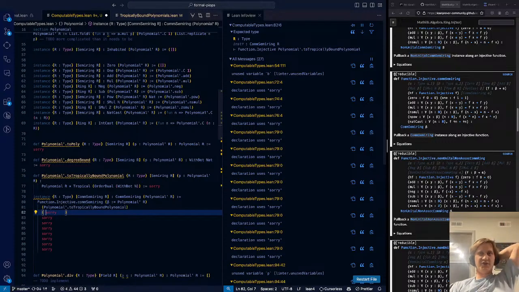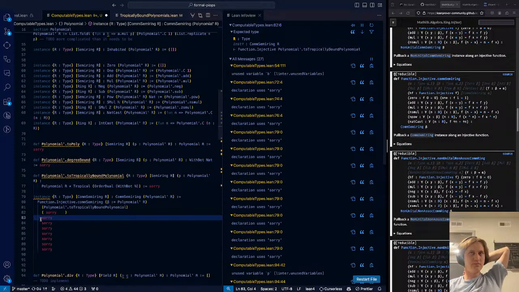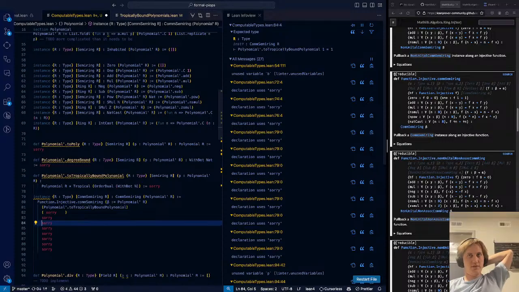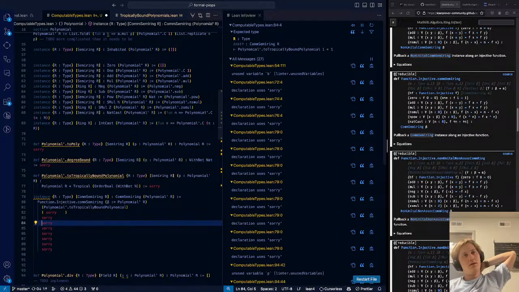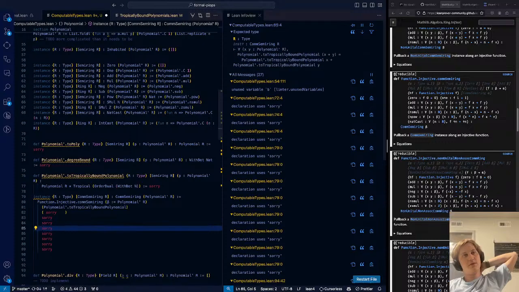I mean, the point is, it's function injective. Sorry, what do we want? Yeah, the 0 maps to 0, the 1 maps to 1. Yes, two tropically bound polynomial. Just have to introduce things. I wonder how hard these proofs will be.